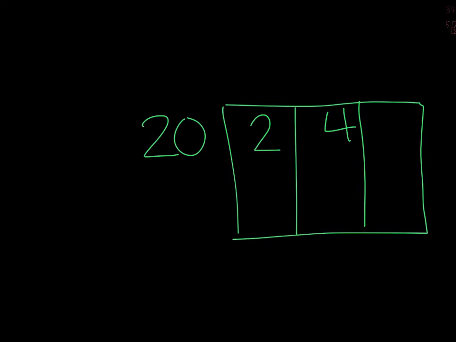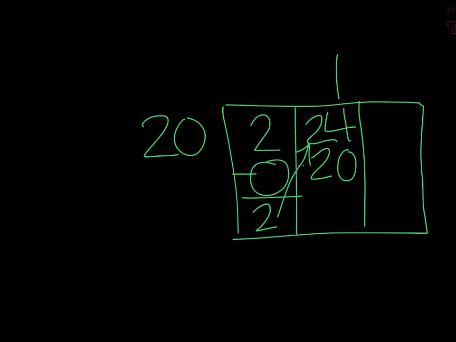All right. Can 20 go into 2? No. So I'm going to say 0, and I'm going to bring my 2 up. Can 20 go into 24? Yes. How many times? 1 time. 1 times 20. 20. Very good. Subtract. You have a 4. We're dealing with decimals here, so we're going to add a decimal and a 0, and then I bring the 4 up. But who said? I think somebody said it already. What do I need to do with my decimal? I need to rock it up to the roof because there it is. All right. 20 will go into 40 how many times?